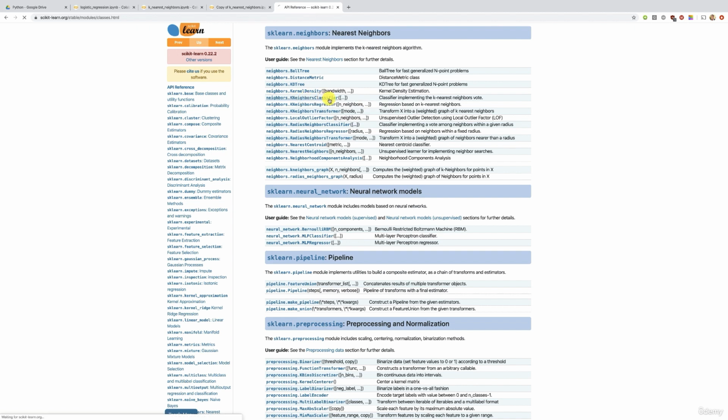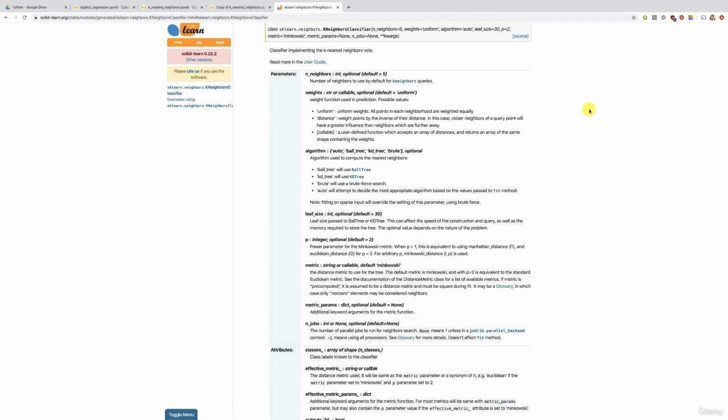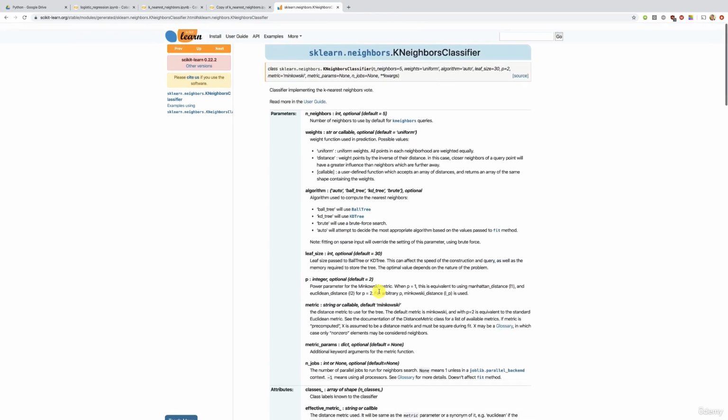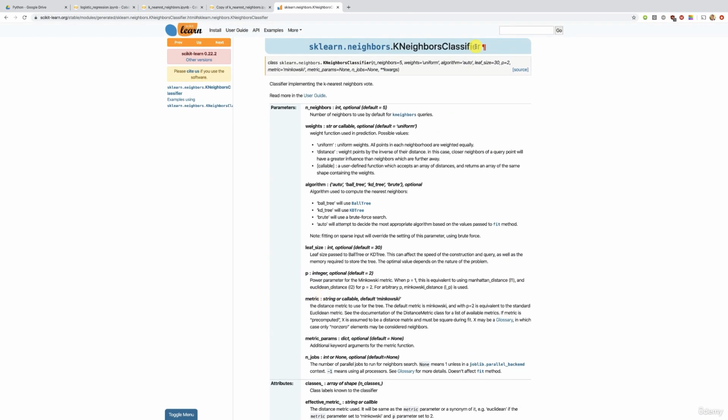So let's click it and let's see the whole documentation. Feel free to read it if you want. You can see what are all the parameters and also attributes. But what we actually simply need is this, the whole name of the class and the module and the library scikit-learn, because the only thing that we need really to build and train this KNN model is the name of this class to create the object, and also the parameters here. We need to know which parameters we have to enter here in order to build a relevant KNN model.